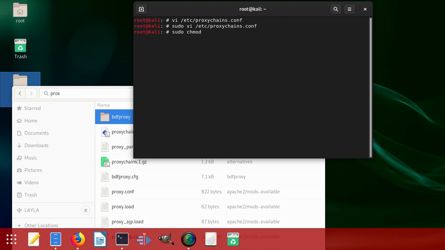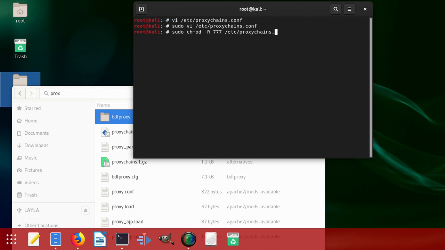sudo chmod minus capital R, then 777, then etc. So you're giving permissions to the file so that you can write, read, whatever.